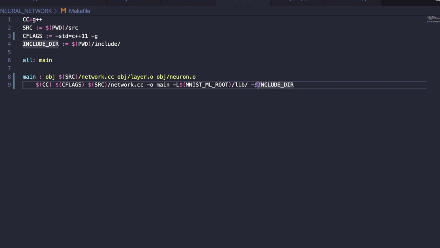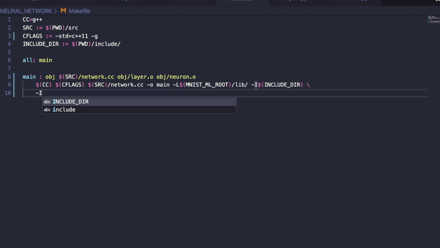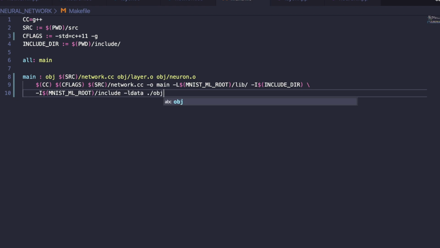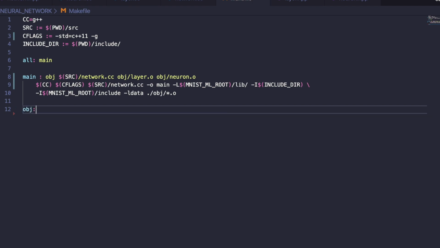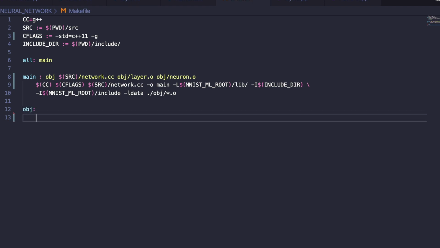We just say -I, and then includer, and just to have a nice soft wrap like that, and we're going to say -I again of mnist ml root /include l data /obj /star.o.